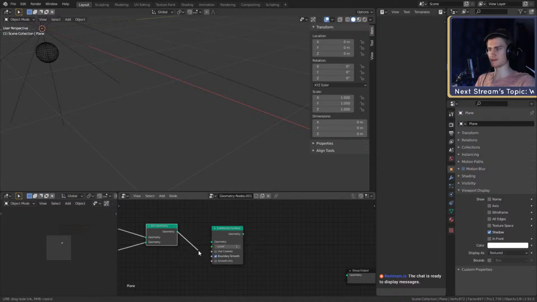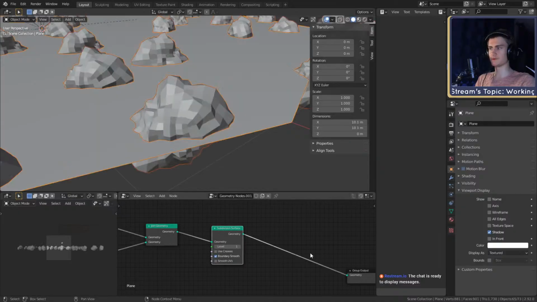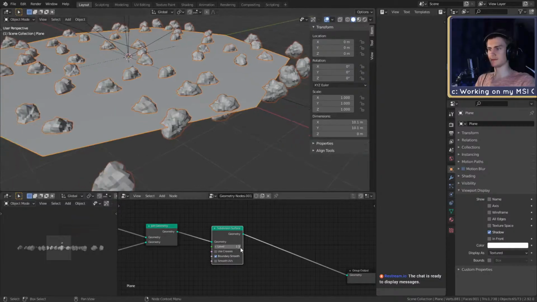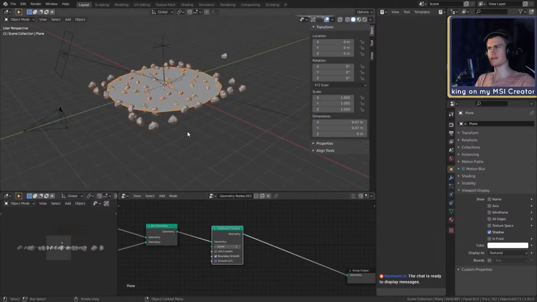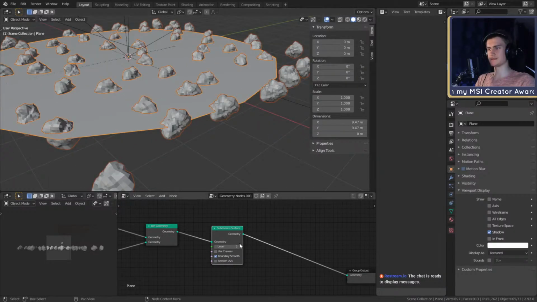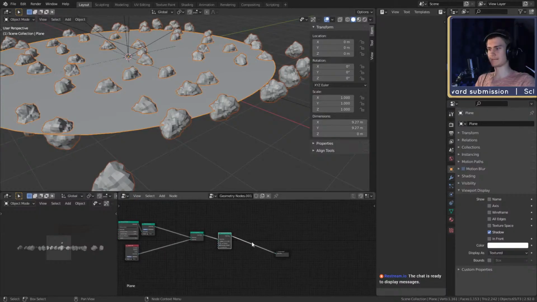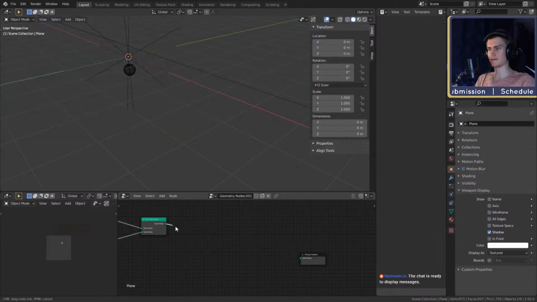Subdivision, of course we can apply subdivisions, I guess. Didn't work the first time, now it works. Okay, but it only works on the plane somehow. Doesn't work on the cube. Which is kind of weird. But okay.